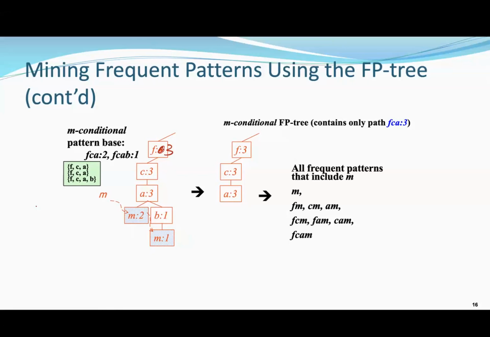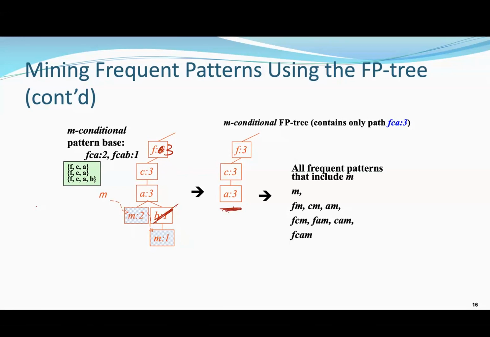All right. So after the count is updated, the next step is to remove the low count nodes. Okay. What are the nodes that have low counts? Well, B has a low count, so we remove it. That's the only one that we can remove. All right. And so the resulting FP tree, or the conditional FP tree, looks something like this. Now this has only one path. So that's the base case.